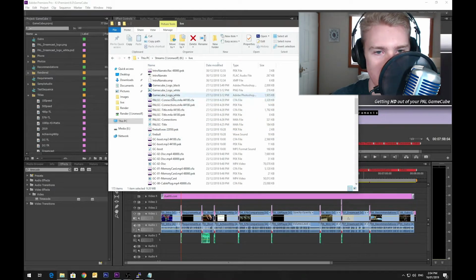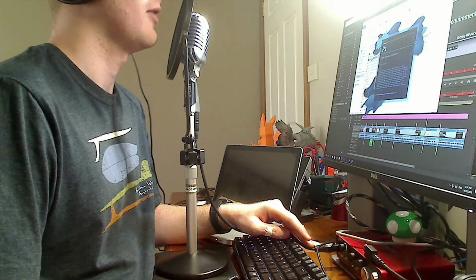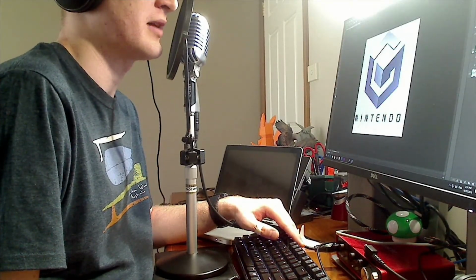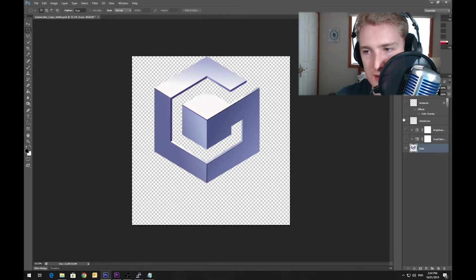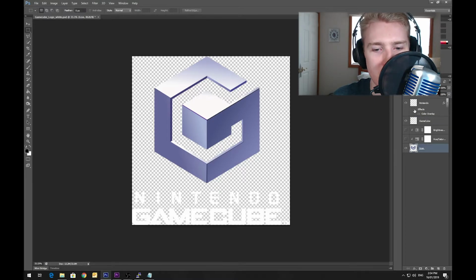And of course, the actual logos themselves, they're not perfect when you get them. So I get this from something like Wikipedia, and you start with an icon. So you start with this icon, and it technically does have the Nintendo GameCube, but I've got a color overlay on both, or just the Nintendo one.